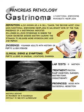The gastrinoma is another tumor found in the endocrine pancreatic neoplasm family. The gastrinoma is also known as a G cell tumor. The G cells or the gamma cells are also found in the islets of Langerhans and are responsible for endocrine function. They really only make up about 3 to 5% of all of the pancreatic cells, so there aren't a whole lot of these cells within the pancreas.